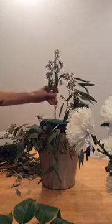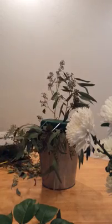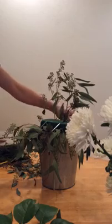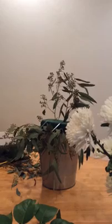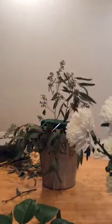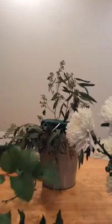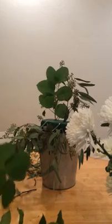Whew, that one's tough. Get him in there. I'm just filling in some various heights. I'm getting some height going, getting the bottom of my bucket covered up. I love these little seeds on here. All right, now I'm going to fill in. This is Solal. Just fill in some little pieces here and there.